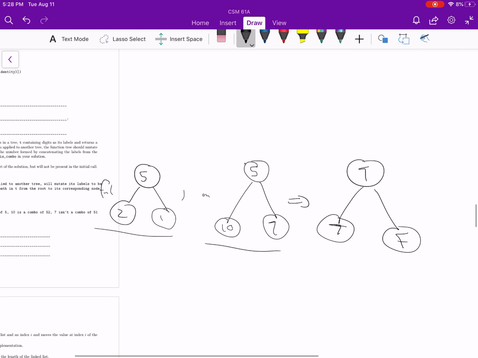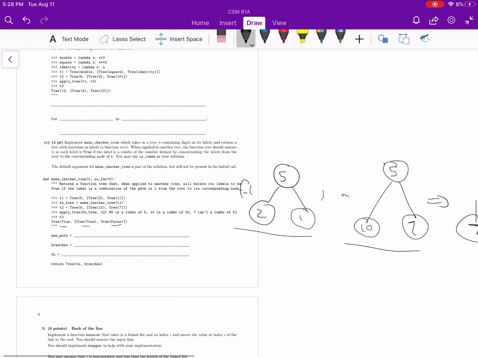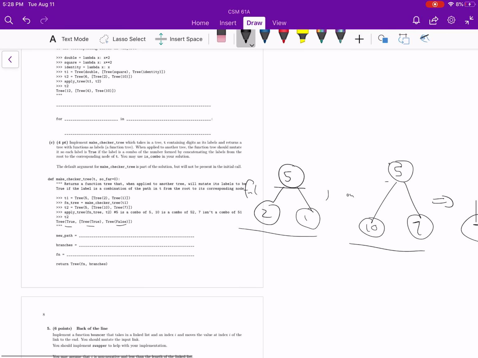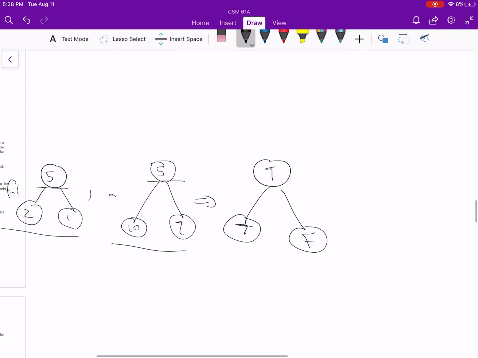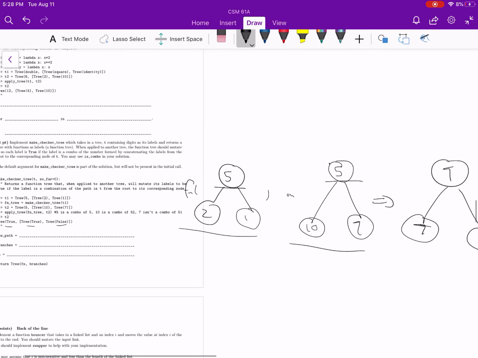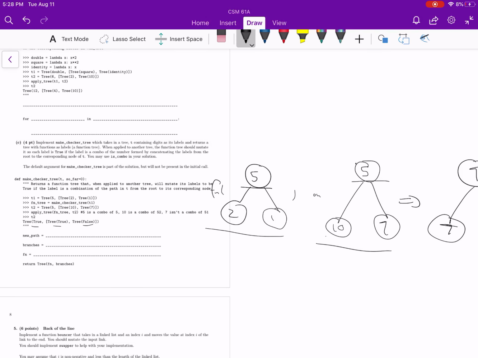The way we get that is, for the first one, we check if 5 is a combination of 5. That's true. For the second one, we check if 10 is a combination of 52. The way we got 52 is we took every number from the root to this node and concatenated it.